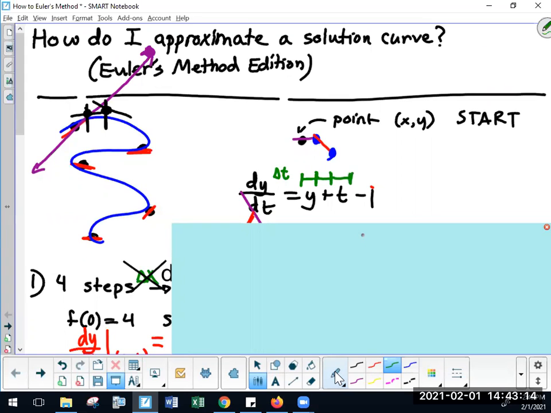Those are supposed to be equal size. If they don't look equal size, it's your vision that's bad, not my drawing. And the tangent line here, say the tangent line is like that. Okay, well, we get rid of all the stuff there we're not using. We just want to go like that far. And we recalculate. And if we were to use this now as our guide, we might have a more accurate idea of what the curve of the function is doing, yes?